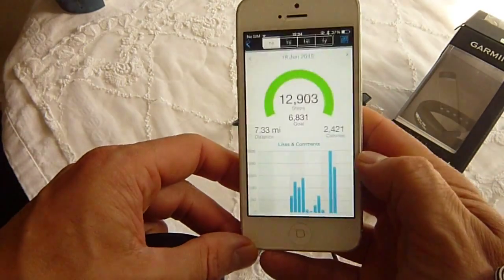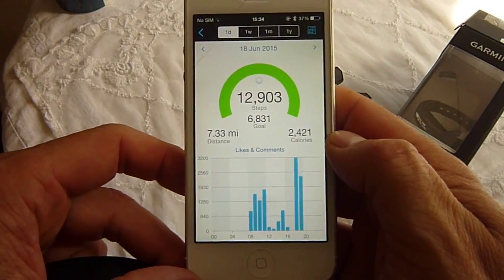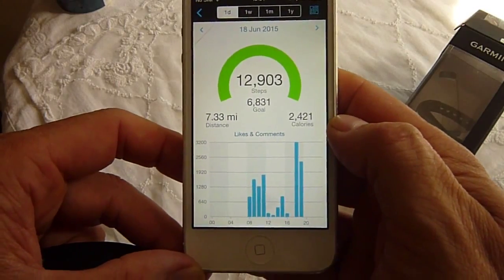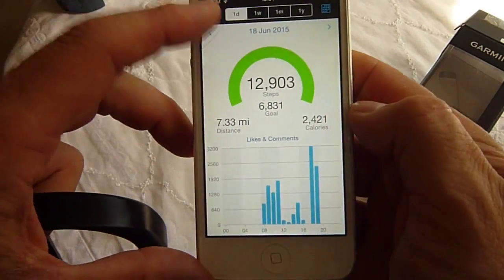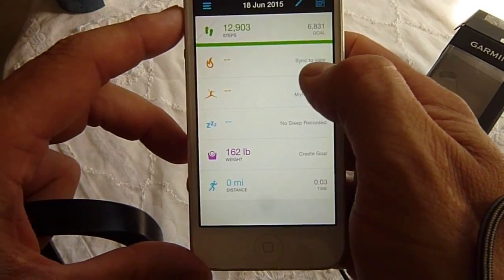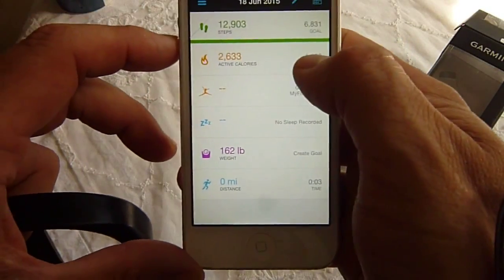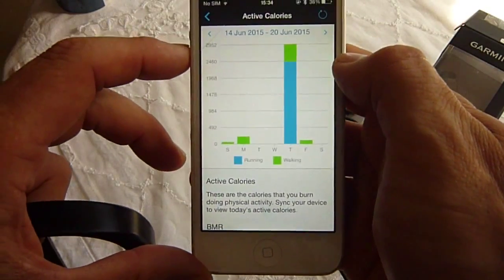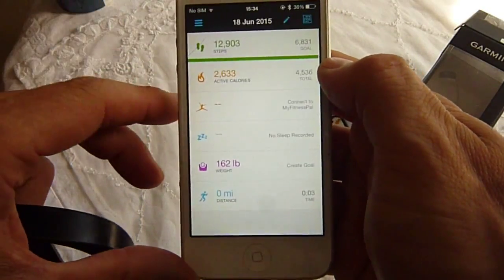Excuse me, there's the app. You can see there, that's from a couple of weeks ago when I was active, 13,000 steps. That's the total steps for the day. There's the goal and the distance and the calories. You can see in more detail, sorry, I've actually lost the connection, there we go. So I just turned my Wi-Fi off, it's back on again now. So these are my active calories, so that's not calories throughout the day, they're calories from an exercise session.